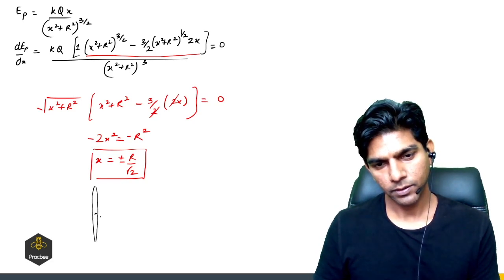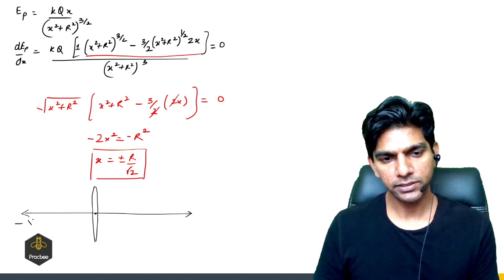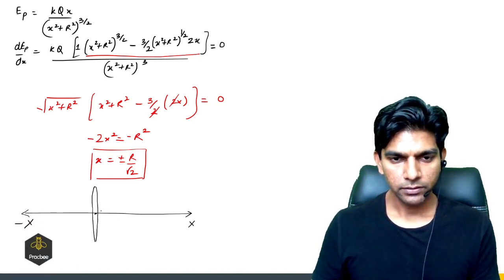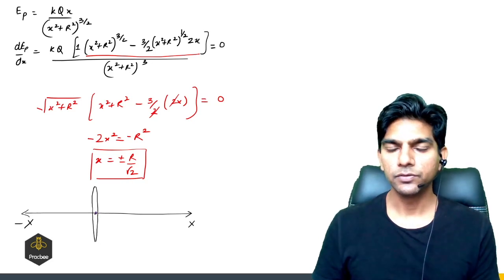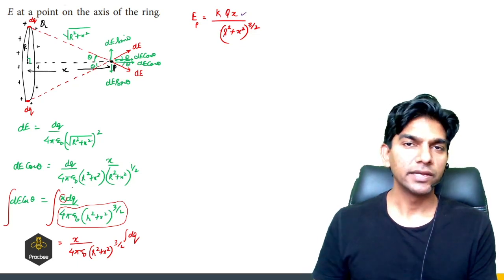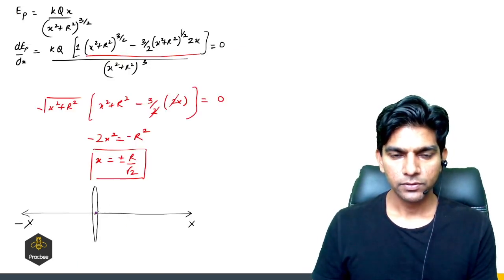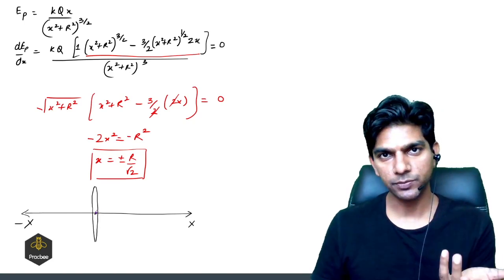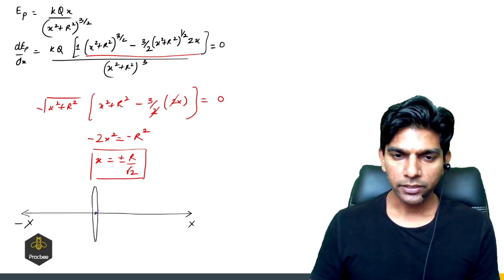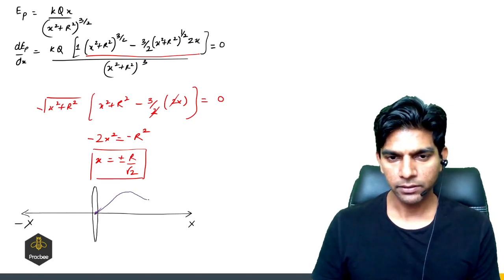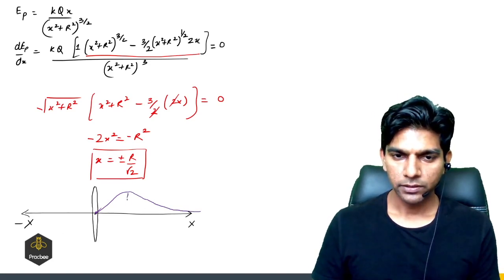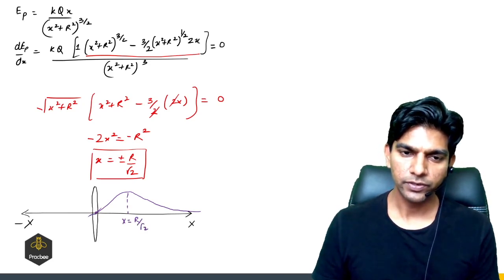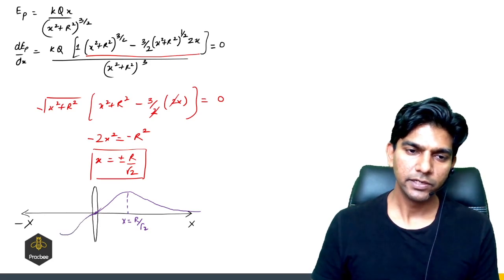So it means the electric field, if this is the ring and this is the x-axis, and this is the minus x-axis, at the center, what is the electric field? x will be 0, so the electric field will be 0. It increases. I'm taking the upward direction as positive and the downward direction as negative. If the electric field is pointing in the positive x direction, I'll take it as positive; if it is pointing in the negative x direction, I'll take it as negative. So here, first it increases and then it decreases, and at infinity becomes 0. This is the point x equals r by root 2. And again, in the negative x direction, the field will be in the negative x direction, so I'm taking it below the x-axis. It will attain a maximum value and then decrease.